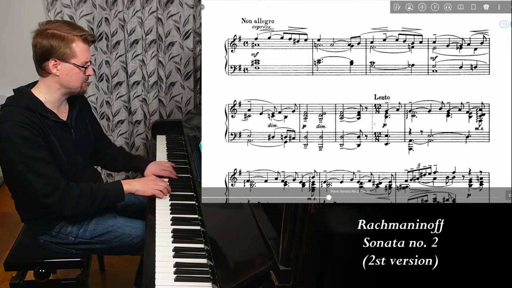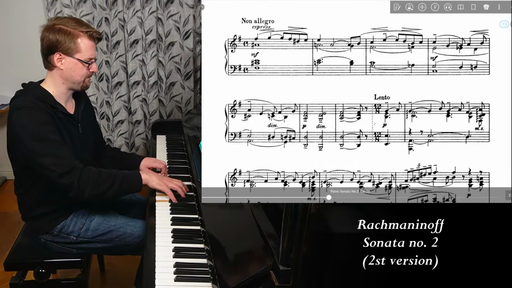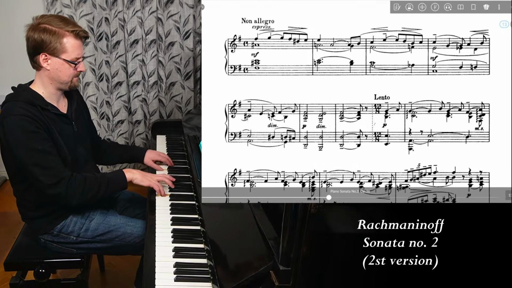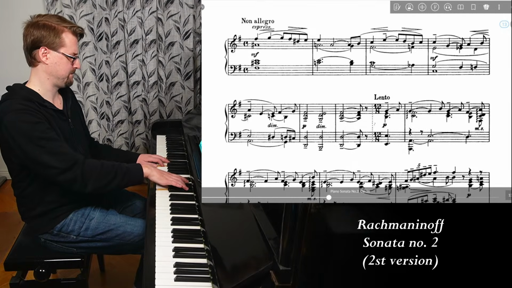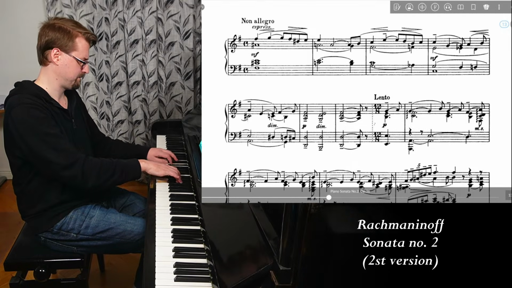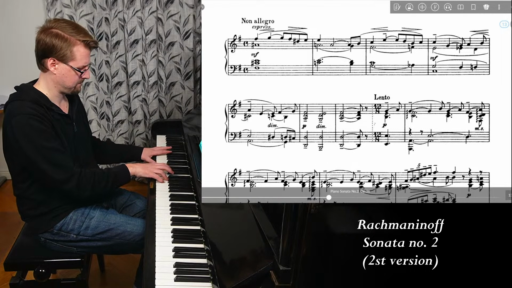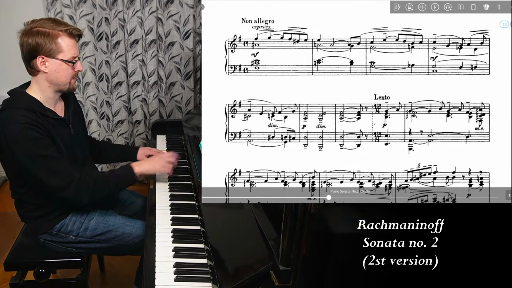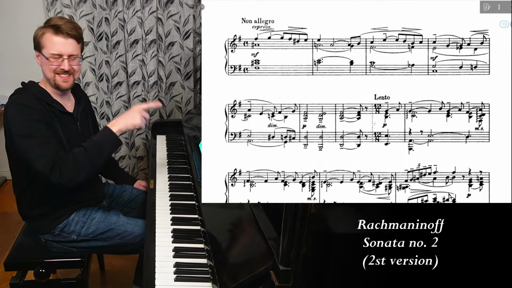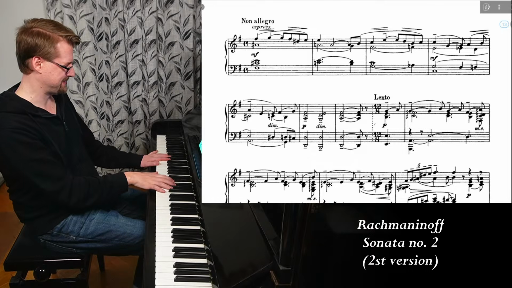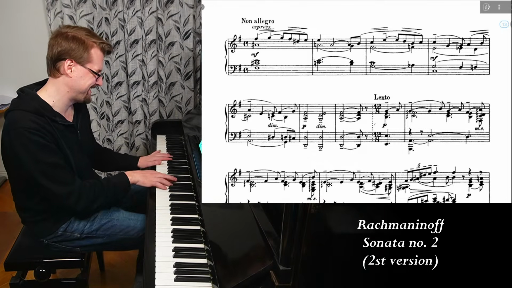Yeah, this sounds like the second movement. Okay, right. Yeah, the intro and now comes the second movement. Right, now I recognized it.